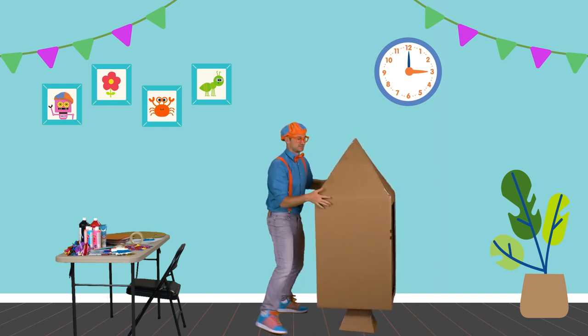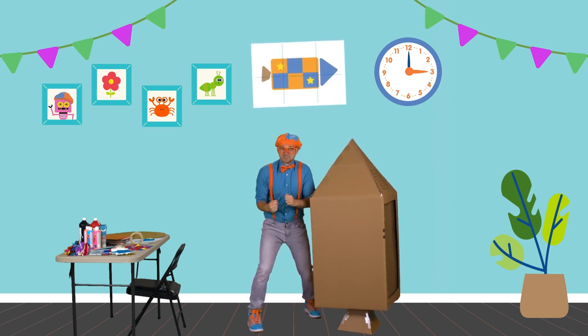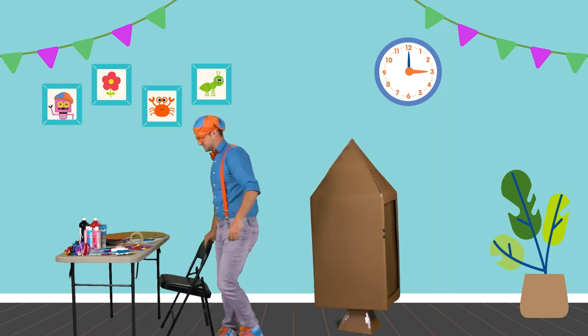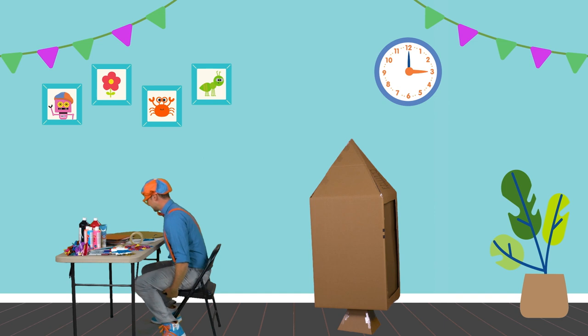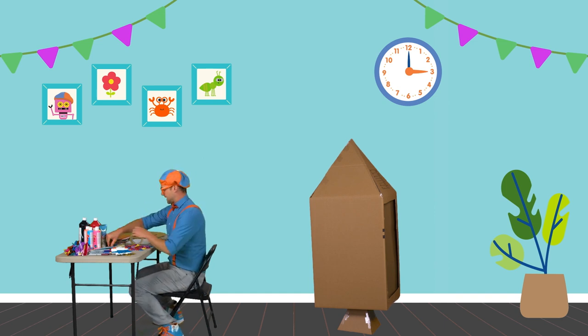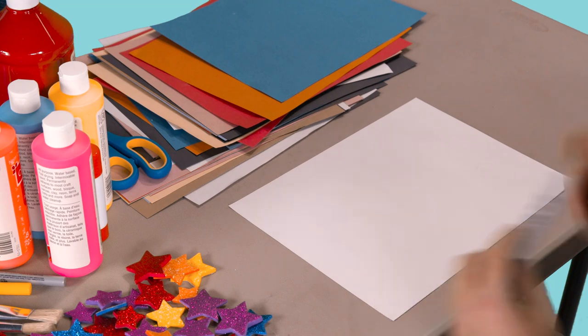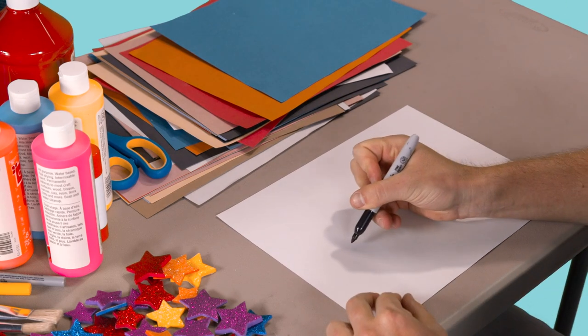Now it's time to design our rocket ship. I am so excited. This is one of my favorite parts. So the first step to design is to have a plan. So let's take this white piece of paper right here and let's draw the rocket ship. So the first thing you need to do is plan. Plan how the rocket ship is gonna look. So let's draw the rocket ship.